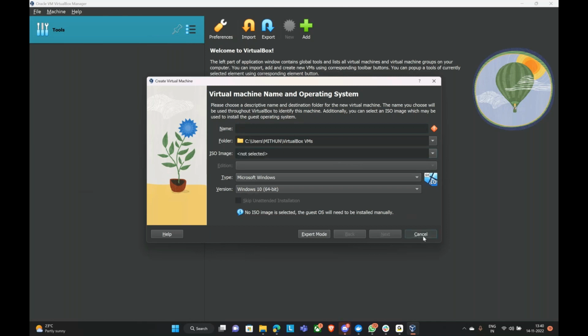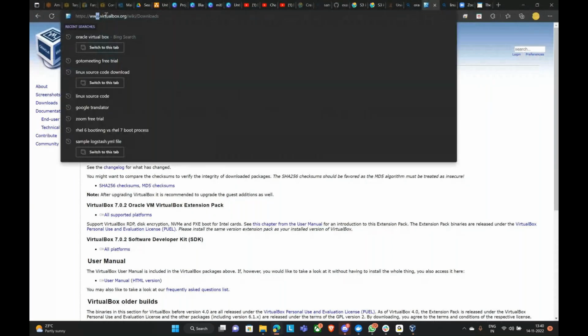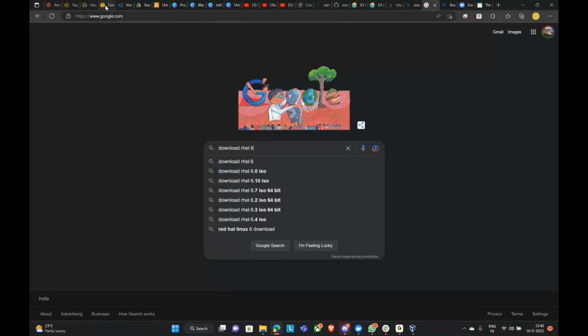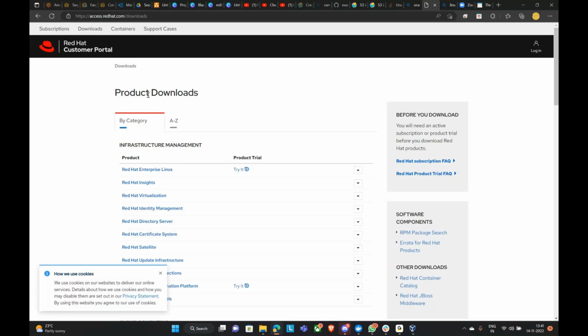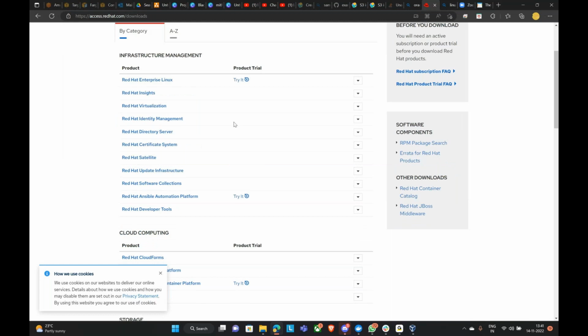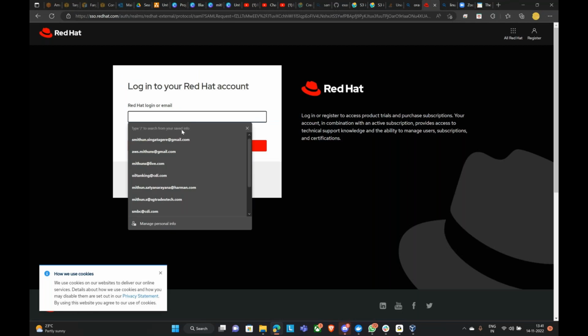So cancel this, minimize it, and again go to Google and search for download RHEL 6 ISO. Then you go to access.redhat.com downloads, and here you can download. You can search here and go inside. Okay, you have to register first, and click next.